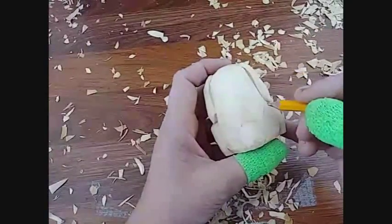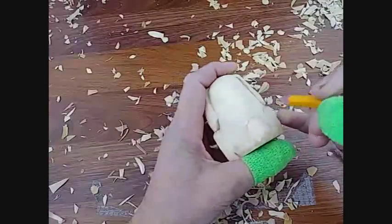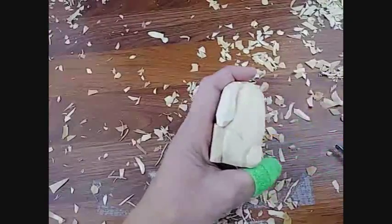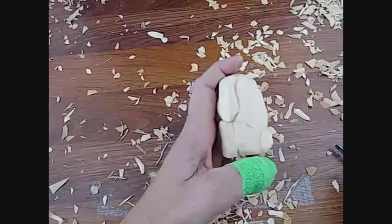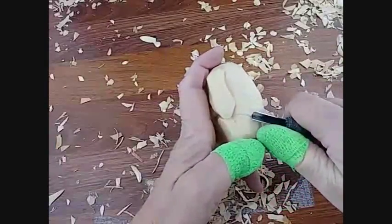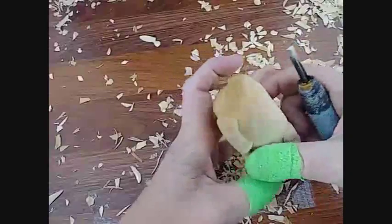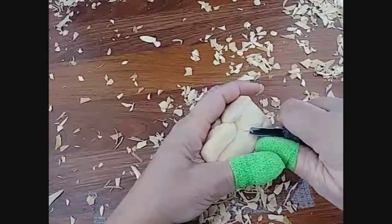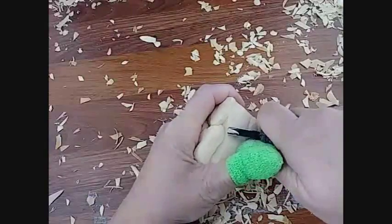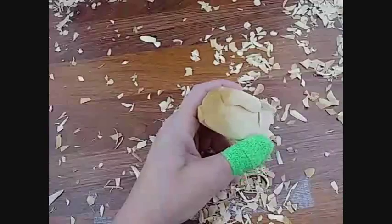So what we're going to do here is we're just going to make a little bit of a hip on both sides. And then I take my V tool and I use that to do this portion of it. So we'll just take this like this, and we'll just follow that up to the ear. We're going to make it more distinct with a knife. This gives you a good place to start with that.